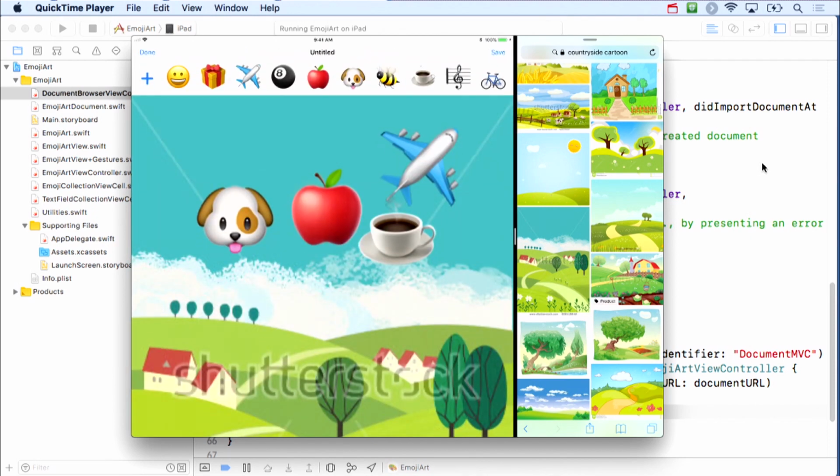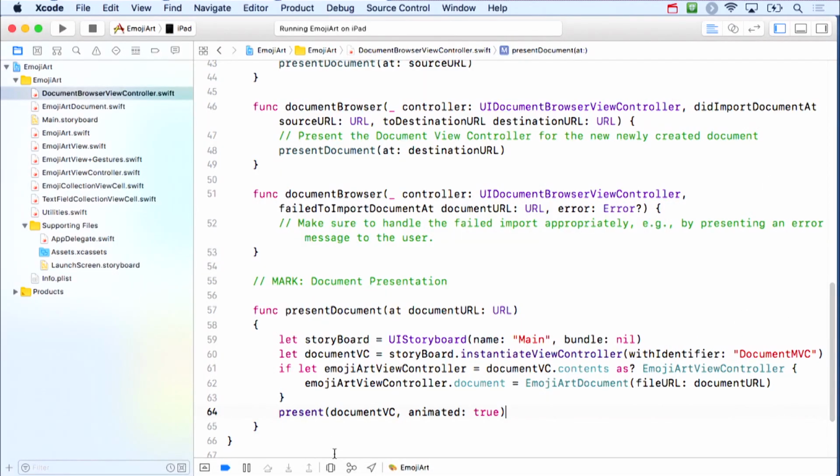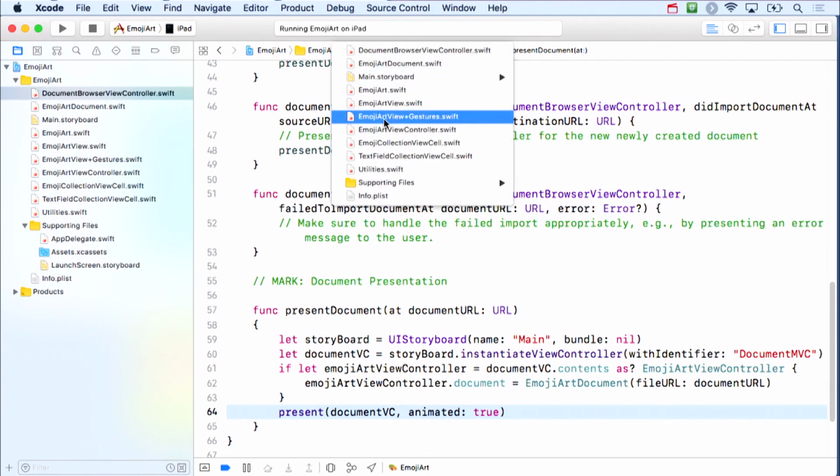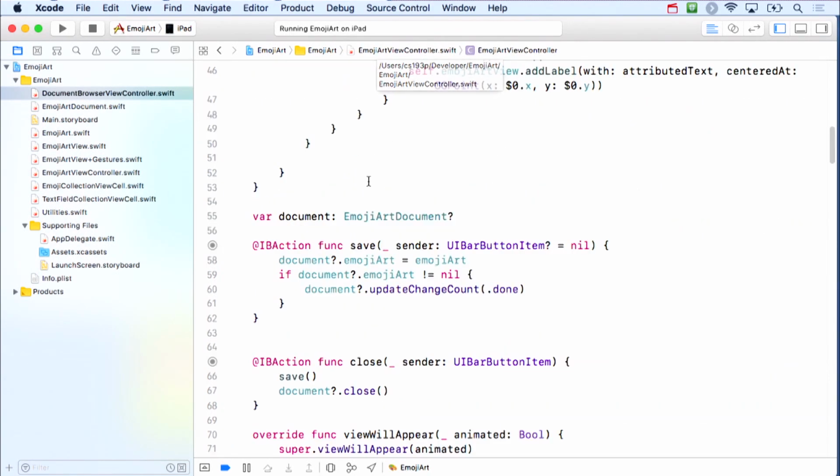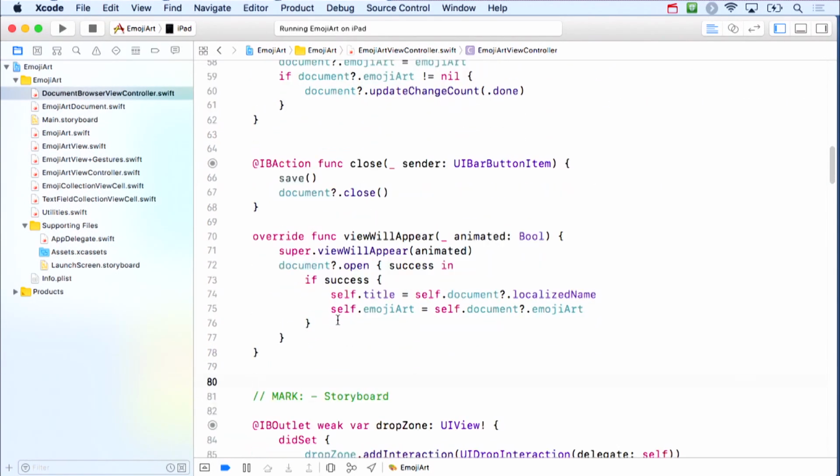Okay, let's close this one. Let's, oh, it doesn't close. Look, I'm pressing done. It doesn't close. Okay, why? Our MVC comes up, it takes over the whole screen because we presented it right here. How do we make it go away? Okay, how do we dismiss it, essentially? Well, we do that in the view controller itself. The view controller that wants to dismiss, it dismisses itself.